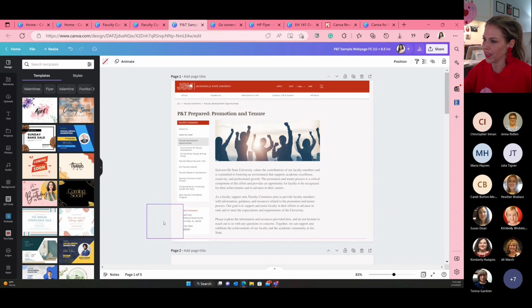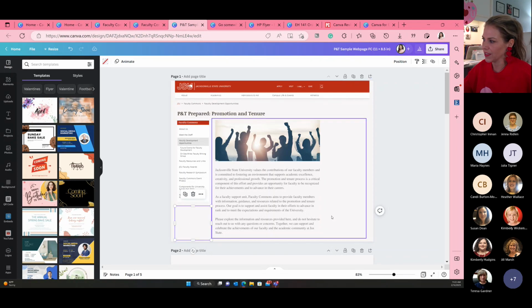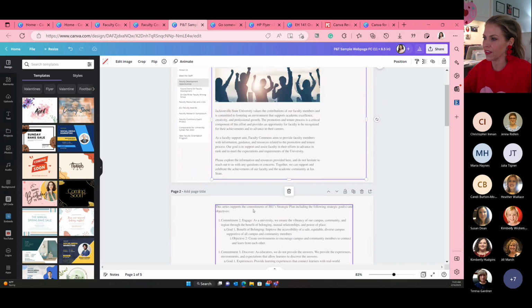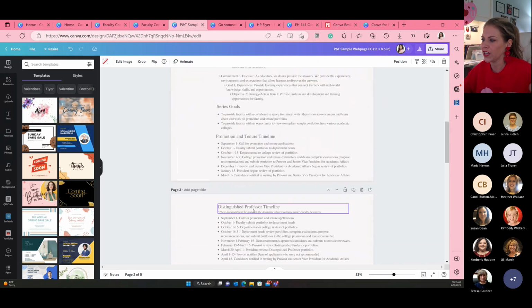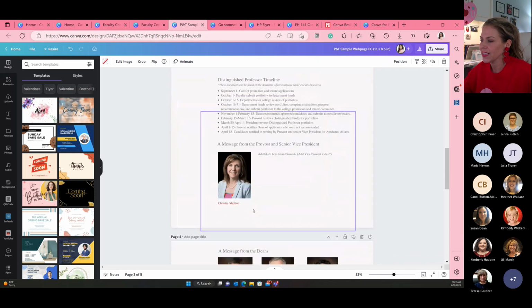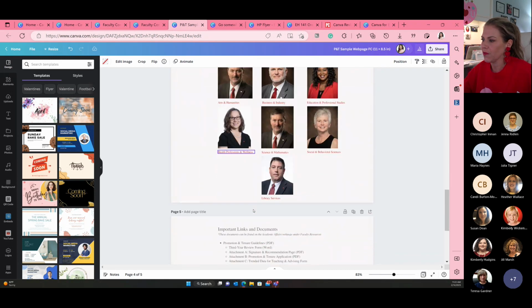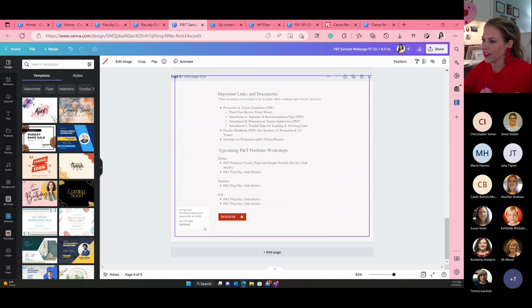If I moved this out, that was the original bottom part of the screenshot, but I wanted this to look like a scrolling website. So I just screenshotted a portion of the color of the screen and added that over it so that you could get the effect of scrolling down the web page until you got to the end of what that would look like. And then there it is at the bottom.